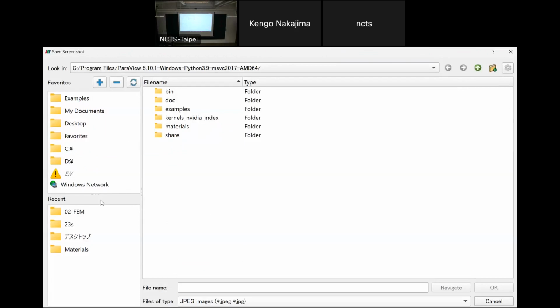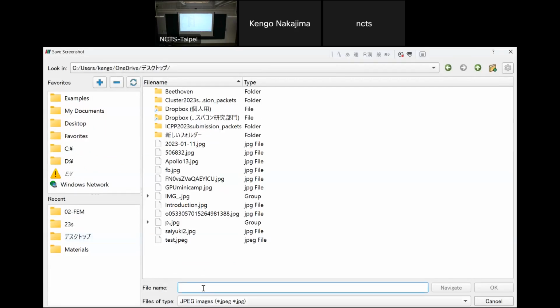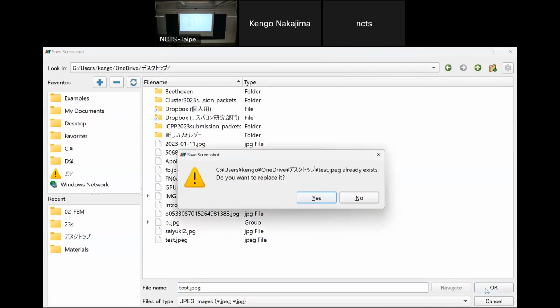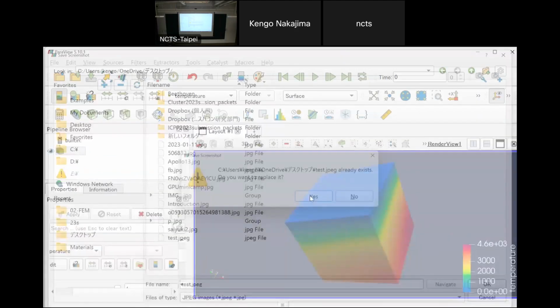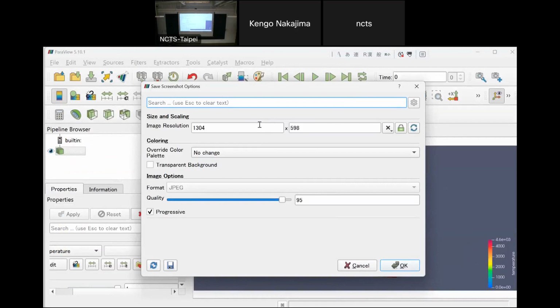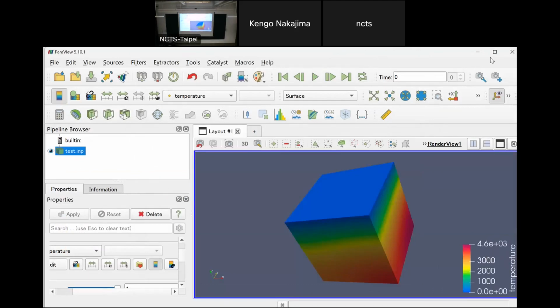So, for example, how about test.jpg? They ask some parameters, but you can just go with the default. Then you can save this as a JPEG file.